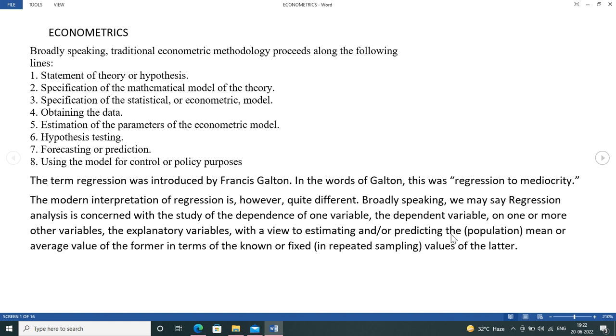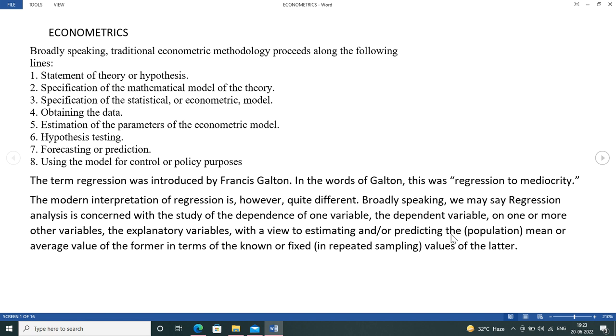So I would love to present some theoretical underpinnings of econometrics so that it can better lay the foundation for further study in econometrics. To start with, our traditional econometric methodology proceeds in the following steps in order to dwell into a conclusion, or some sort of result at the end. It will start with the theory or hypothesis, which can be backed by any logic or any commonsensical observation, and later we'll specify the mathematical model of that theory, and we'll try to have some statistical or econometric model which will be highly related to that hypothesis or theory, and also the mathematical model which has been formulated in the before stage.